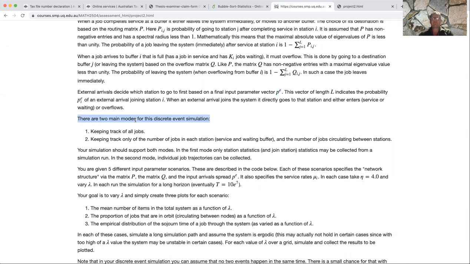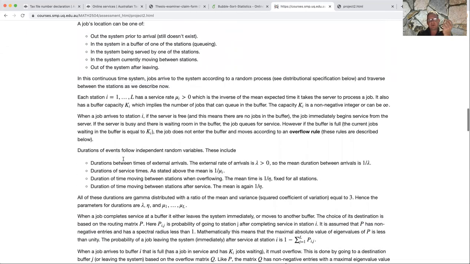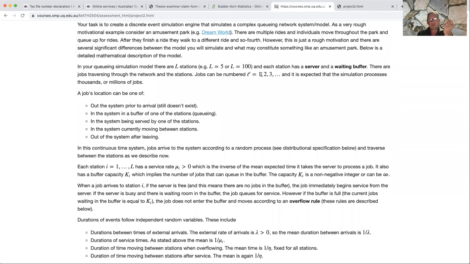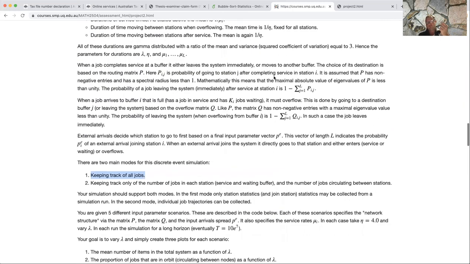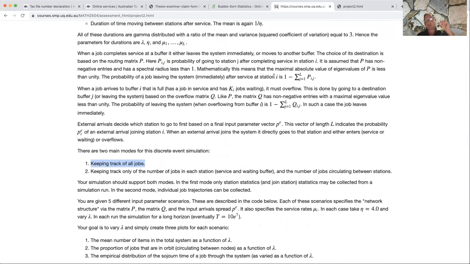Now, there are two main modes where you'd want to do this discrete event simulation, and you'd want to program for both modes. In one mode, which you won't see explicitly in the lecture, each job is really an entity of the system. So you really keep the identities of job 1, job 2, job 3, and these identities just keep growing, and they're actually bits of information. So there's some type in your system, a job, and each job is going to be someplace. So you keep track of all jobs, and that allows you to know how long the job spends in the system, etc.